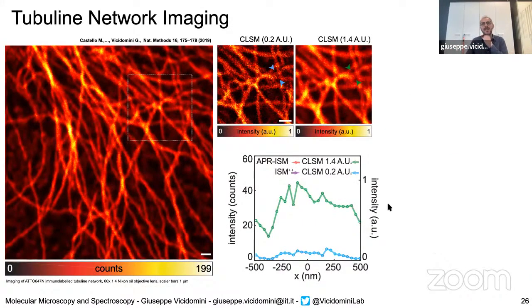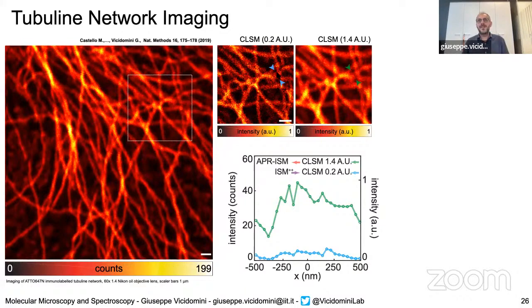So let's see some examples here. That's a basic example on the cytoskeleton of a HeLa cell labeled with ATTO 647N. Here you can see the image that I would obtain from a confocal microscope, in which I need to close the pinhole to have high resolution. But if I close the pinhole, I reject a lot of light. Here, this is the same sample, in identical conditions, in which I open the pinhole to collect as many photons as possible, but I'm losing spatial information and spatial resolution.